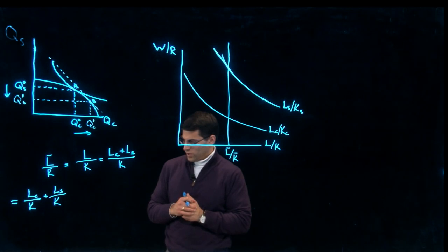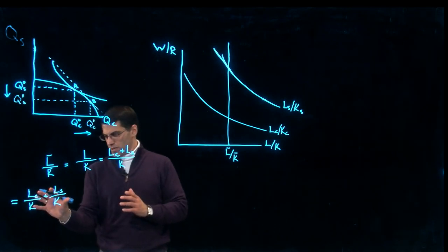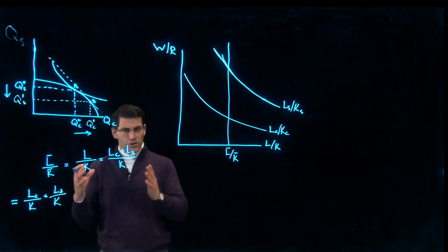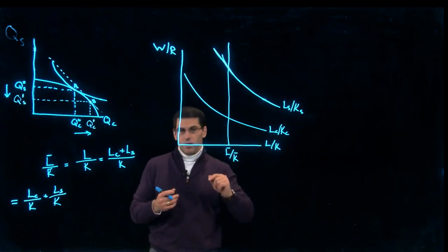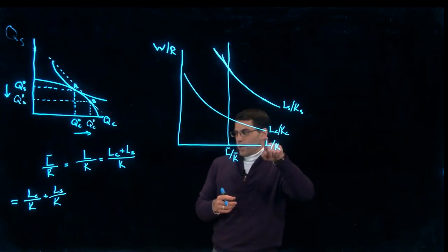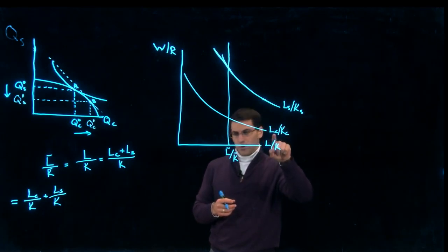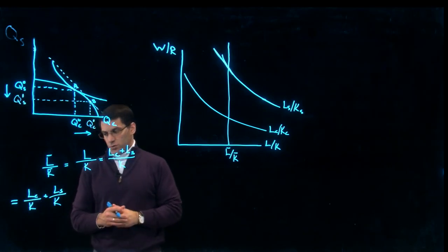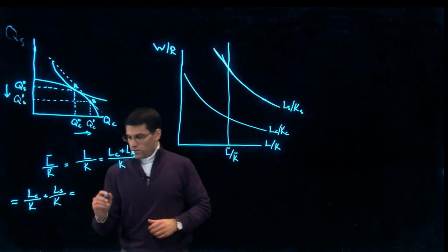Now, what can we do with what we have here? How can we show that the overall labor demand is kind of an average, a weighted average of these two individual labor demands? Well, when you look over here, what do we have? We have LC over KC, right? That's the relative demand for labor in computers. So we'd like this first term to have that same ratio in it. So how would we get that?